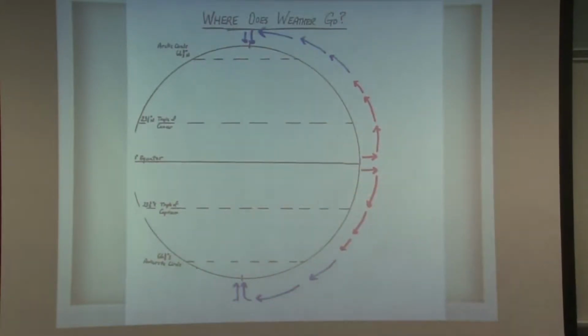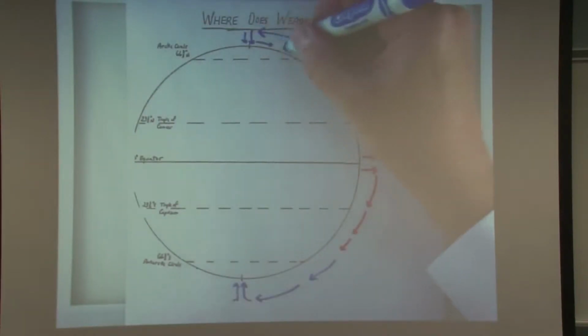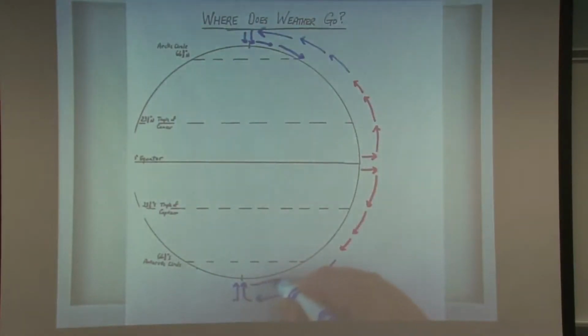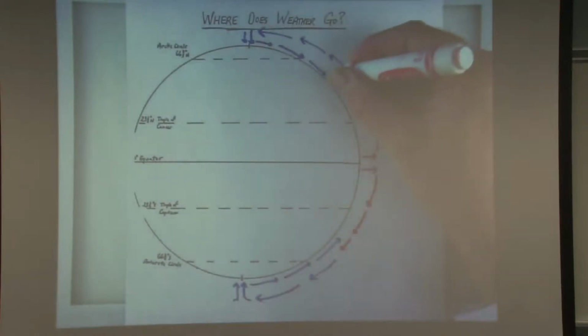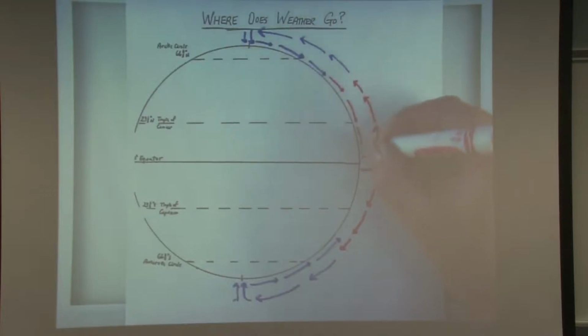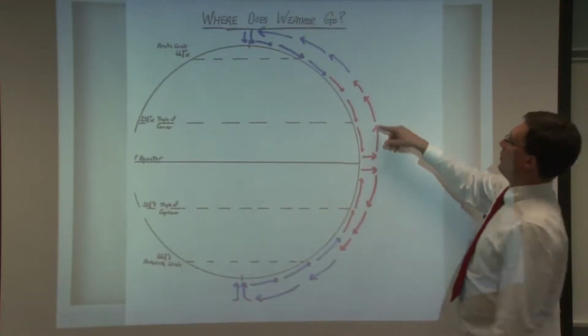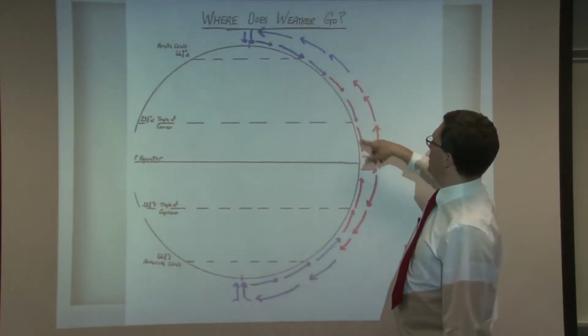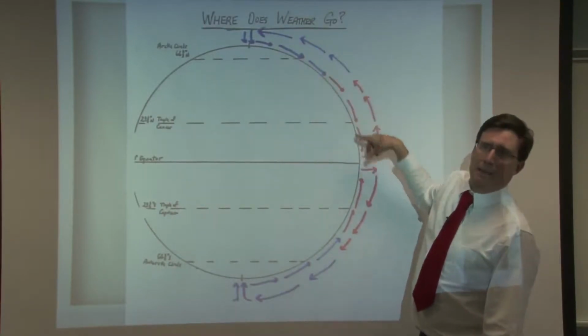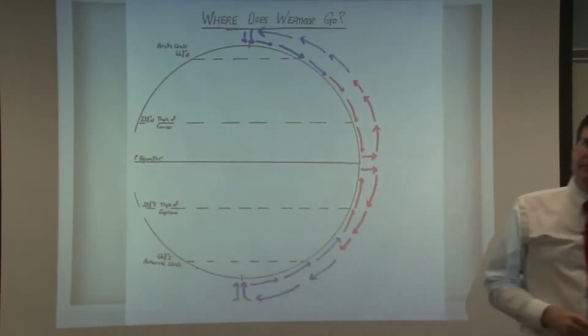As it sinks, eventually it's going to hit the ground and have nowhere else to go. So, once it hits the ground, it's going to start moving back towards the equator. And as it moves back towards the equator, it's going to get warmer. And warm air is going to get less dense. And eventually, when it hits its hottest point, it's going to want to rise. And now we have the cycle over and over again. We've got our air in motion, and this is just one big convection current.